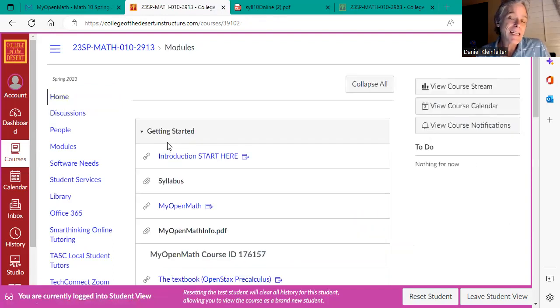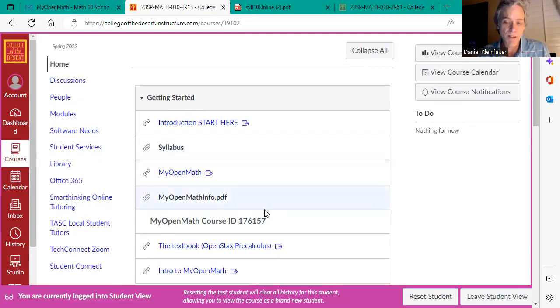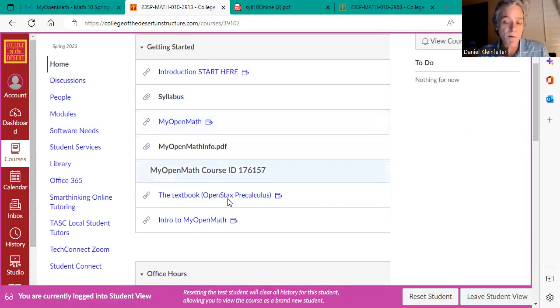All right, that takes us to the end of our quick look at Canvas and our look through the syllabus. If you have any questions over it, or the syllabus, or what you need to buy for the course, which is nothing except maybe a calculator. Other than that, let me know if you have any questions. Your next step would be to watch the intro to My Open Math video and try to get that My Open Math account created. In the meantime, let me know if you have any questions.